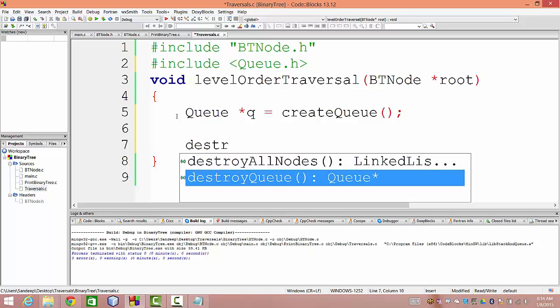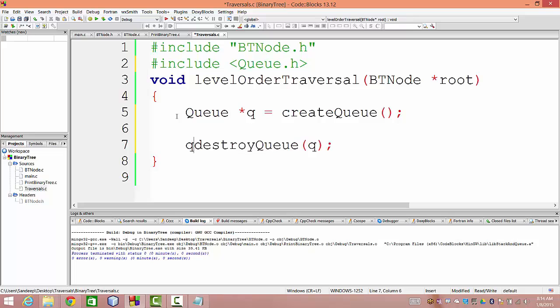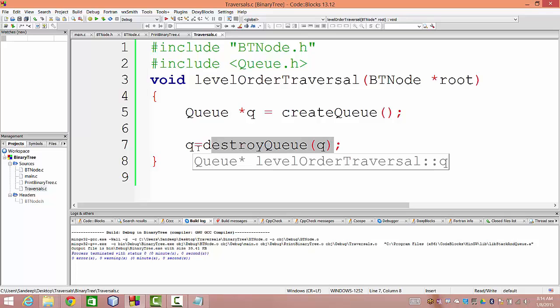Destroy queue also I should add right now so that we don't forget when we are writing other code. So destroy we should do in the end. Otherwise, anytime we call level order, we'll be allocating but will not be freeing. So destroy queue will help us destroy it. If we are not using queue after this line, then we don't need to make it equal null. Generally, the last line of destroy we are doing null.